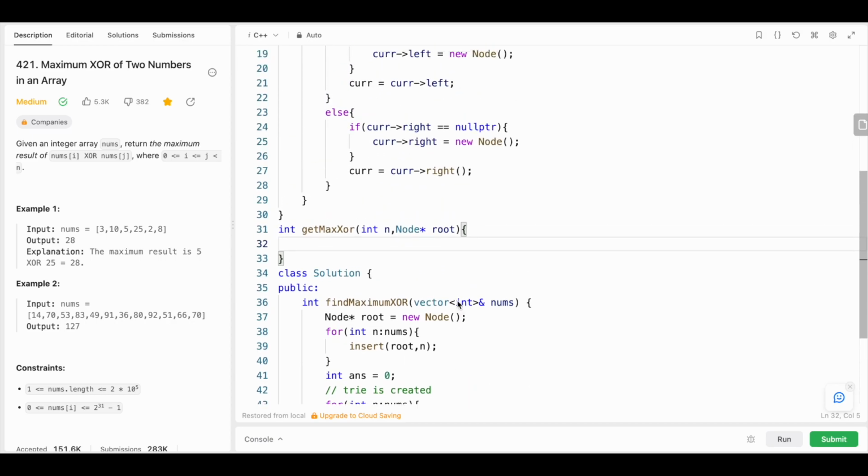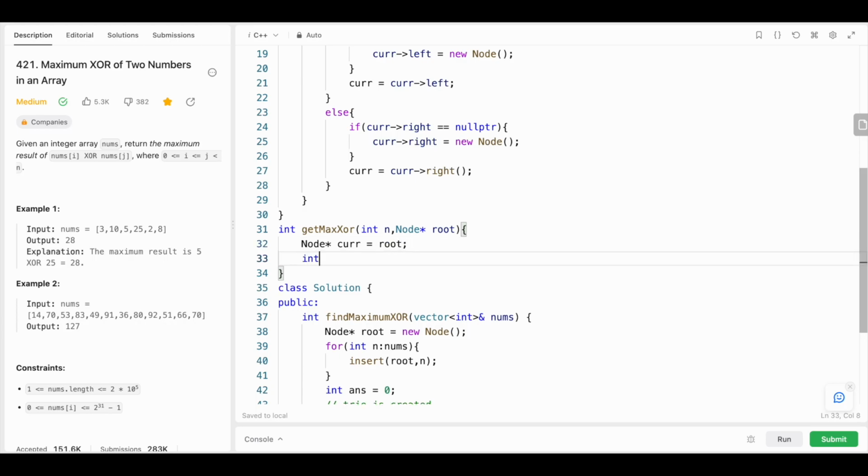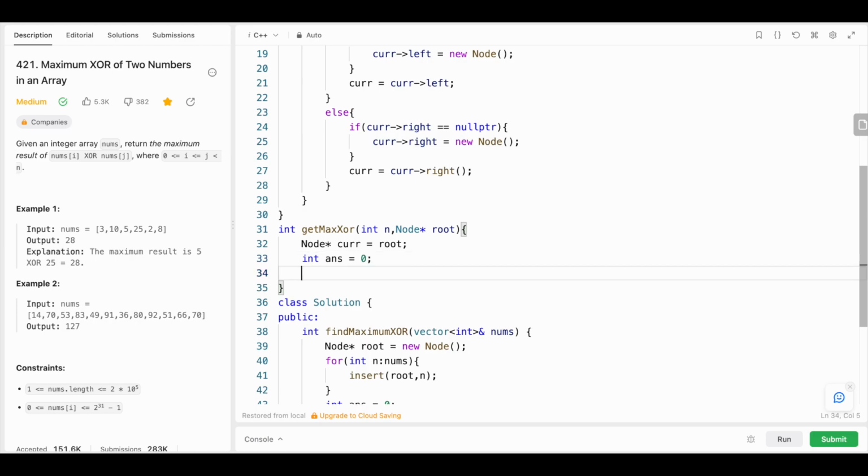Now we will define the current node where I'm standing as the root. Right now the answer I'll initialize to 0, and wherever I'm able to find the opposite child, we'll keep on incrementing the answer.